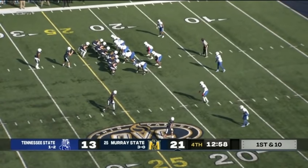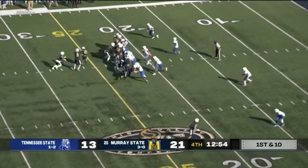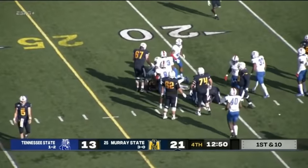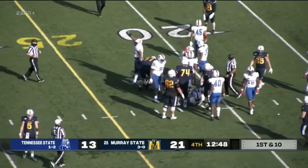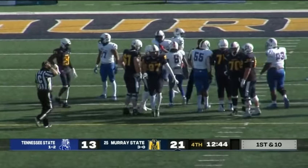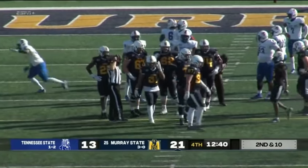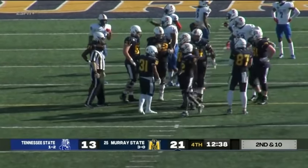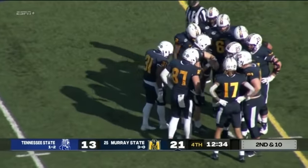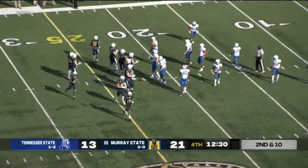Racers with a one-possession lead, 21-13. Man in motion is Brooks. Fake the handoff to him, hand it to Witherspoon. He runs into a wall. I don't believe he got anything there. That was Davion Hawkins meeting him and getting nothing. Yeah, that time Hawkins, again, we talked about it early in the broadcast, and he's had a good afternoon. But, again, he controlled that line of scrimmage there. Nothing going, not a loss, not a gain. Going to bring up second and 10, but Hawkins, big play there for the Tigers.